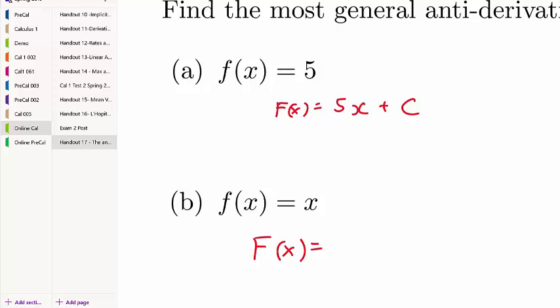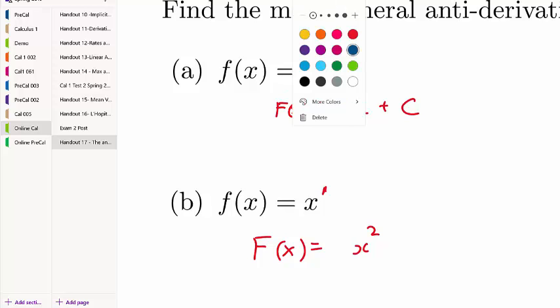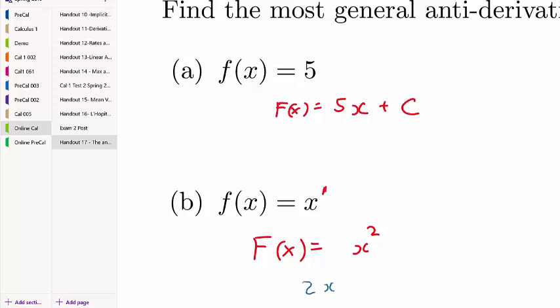And so we know that, if we take the power rule, the exponent that's up here drops by 1, right? We have an assumed exponent of 1 right there. So this is x squared, right? 2 minus 1 is 1. And now if I take the derivative of this right here, what am I going to get? I'm going to get 2x, which is not what we're looking for. So we need to multiply this by 1/2. So that when I take the derivative of this whole thing, I just get x. And then don't forget to add the constant.